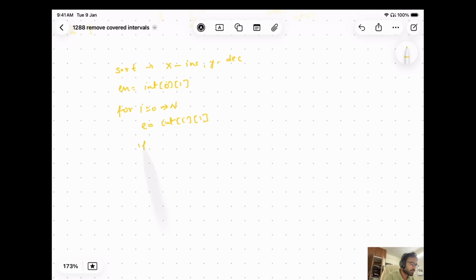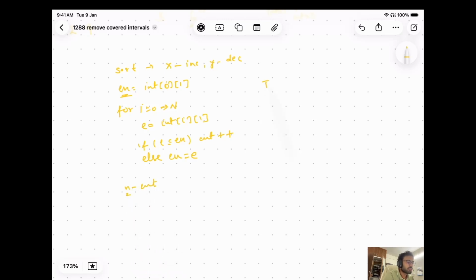Then what do we check? If this n is greater than the previous end, then I increase my count. If it's not, we update the end. In the end we return n minus count, where n is the length of the intervals.